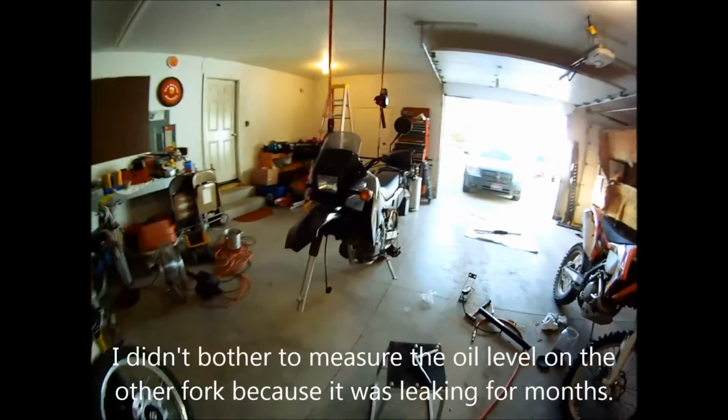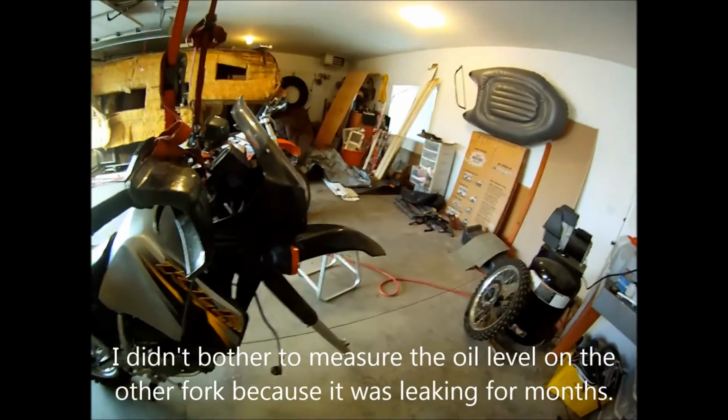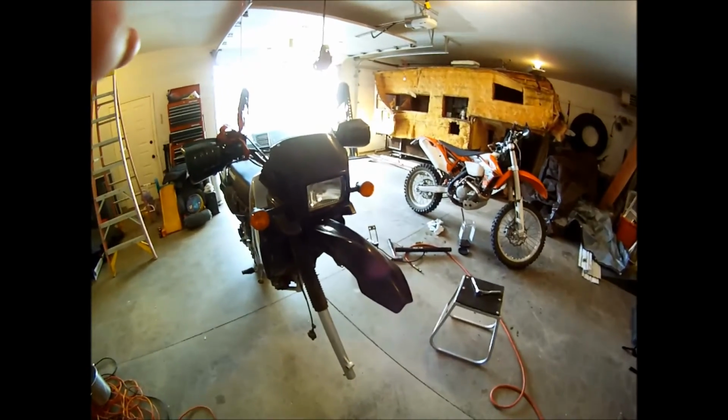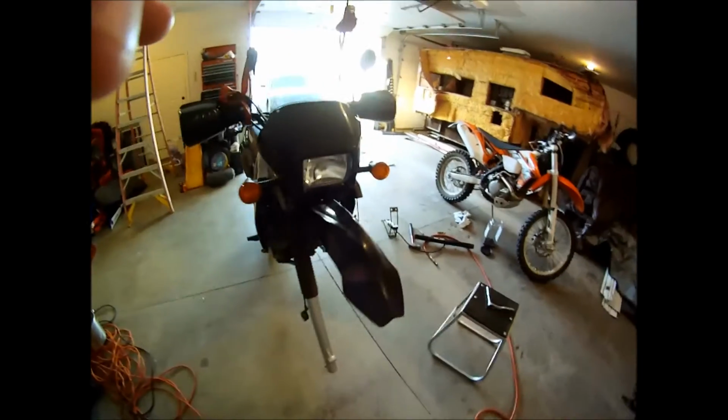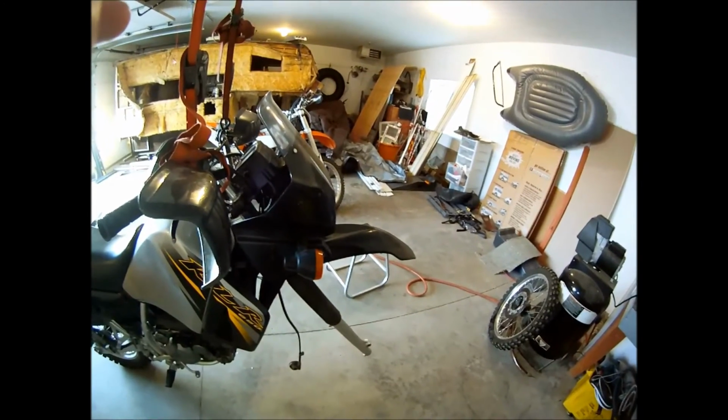Now, one of the things that I'm particularly fond of on my bike is the amount of attention that we put into the suspension. A friend of mine, Alex, who owns Trackside Technologies, spent a lot of time working on these springs, getting the spring rate just right, and spacers, and it's kind of a custom setup, and we spent a lot of time getting just the right amount of fluid in the fork, the oil levels just right.